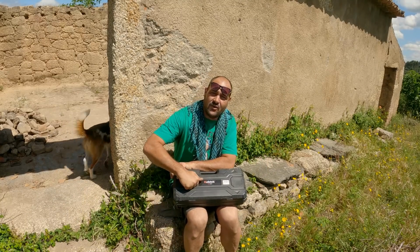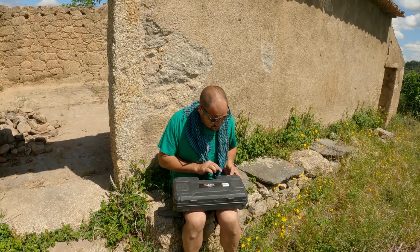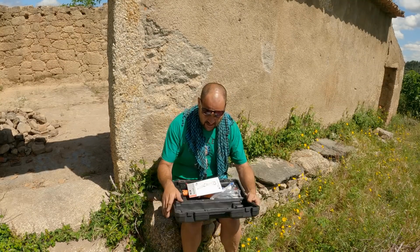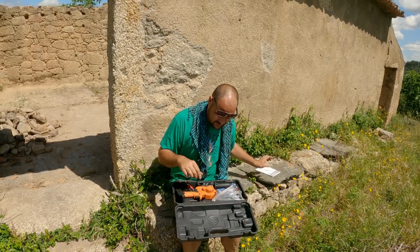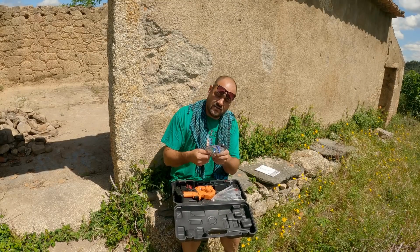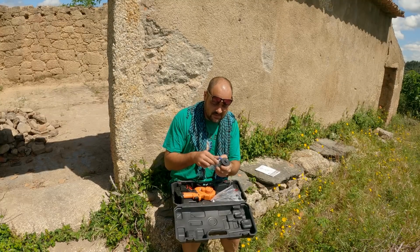It comes in that awesome case as usual. And you get a manual, which you have to read, as always. You've got the handle. Ooh, eye protection. Look at these. Awesome.